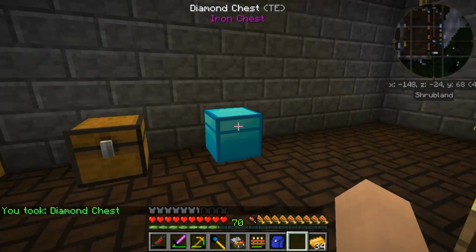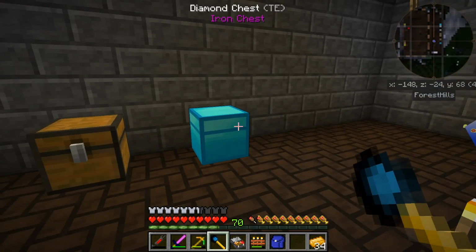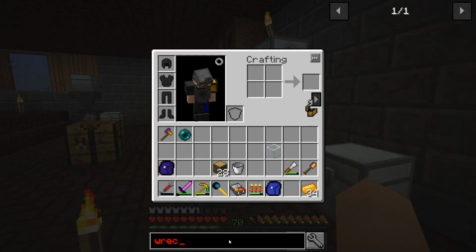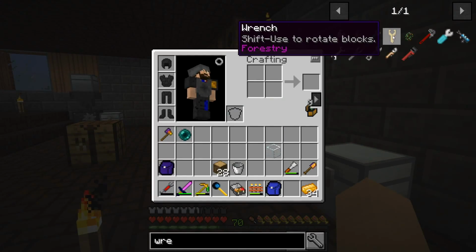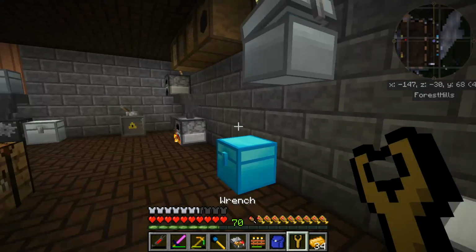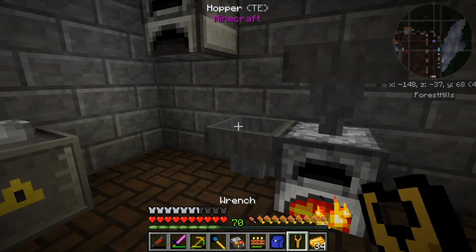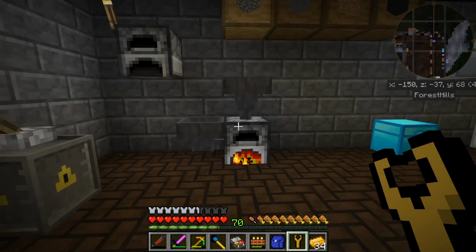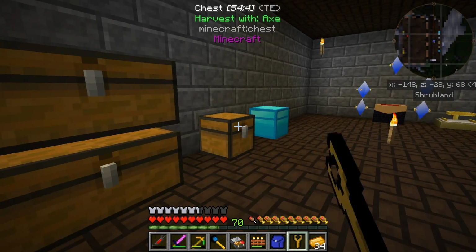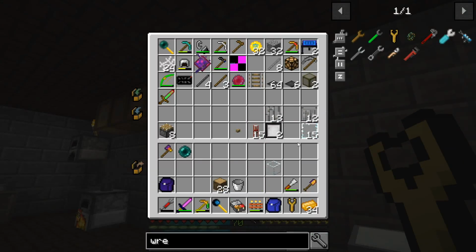One issue is with these iron chests, the Iron Chest mod, I don't have the ability to turn them around. I've tried creating a few wrenches. I think I at least created the one from Forestry, because this says shift use to rotate blocks, and it worked on things like the hoppers here because I had a bunch of tiny coal in here. But if I shift right click, you can see that it does rotate that. And I think it works on vanilla chests, but not so much on the Iron Chest mod. So that's kind of unfortunate.